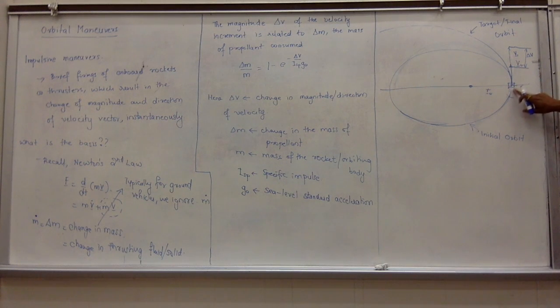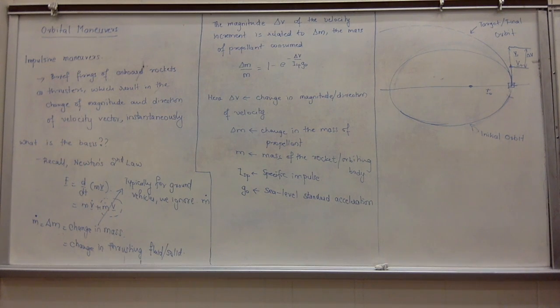You can compute, based on the position, you know the velocity. Based on what orbit you want to go to, you can figure out what this V1 is. What is the required V1 to go into that orbit? When you figure that out, you know the direction of this delta V as well. The direction has to be perpendicular. So I have to align my satellite perpendicular first. I cannot fire in any direction.